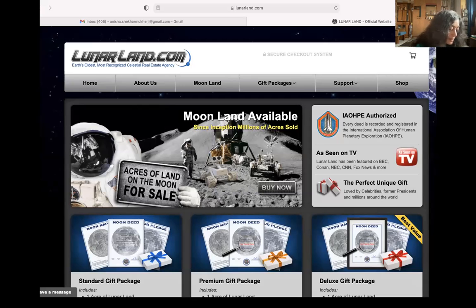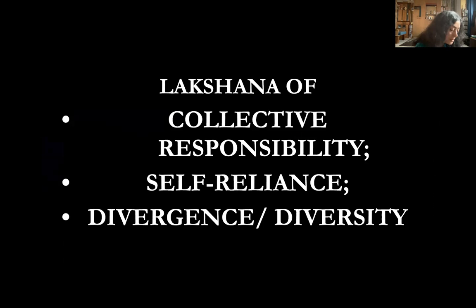Now, apart from the recurrence of time and space, we also tend to believe in the recurrence of our existence and the concept of rebirth according to our actions in this birth. Thus, values like frugality and sustainability, improvisation and flexibility are inherent in such a philosophy. They influence everyday habits and lead to lakshanas of collective responsibility and self-reliance and divergence and diversity. From the particularly Indian habit of jugaad to the particularly Indian concept of the kabadi wala.